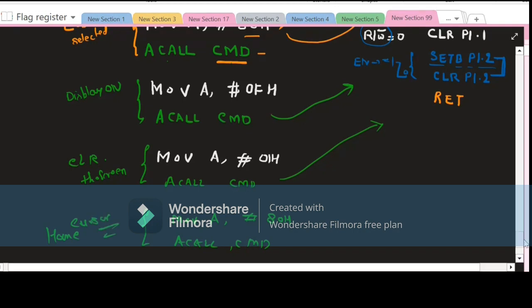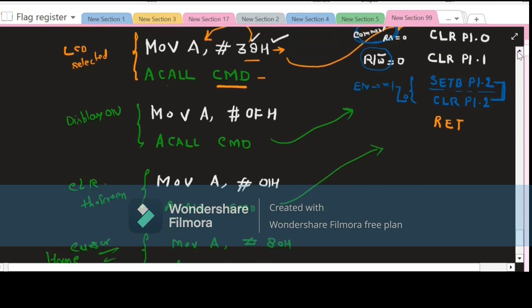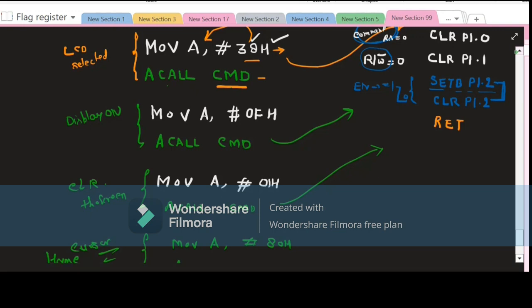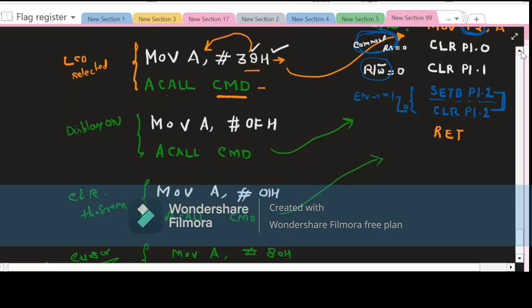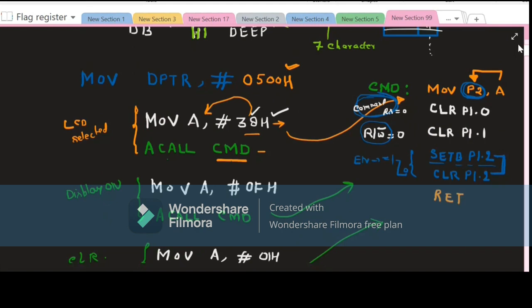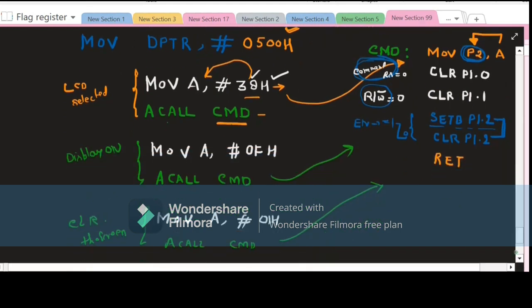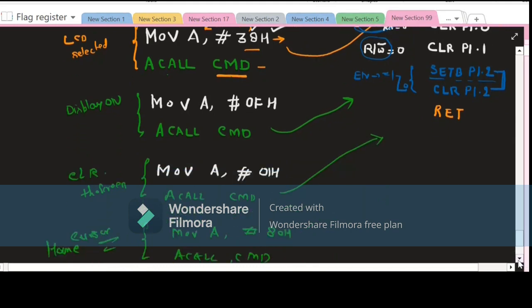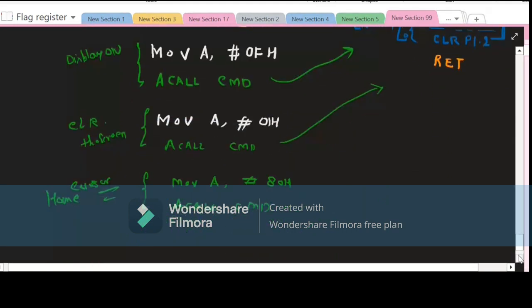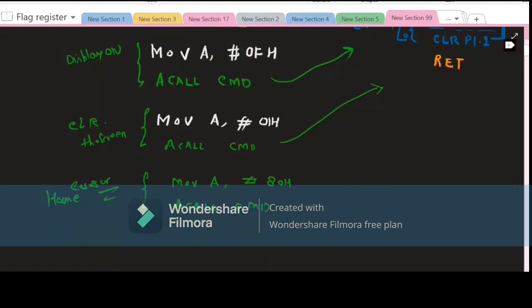So these are the commands that you need to execute before sending data to the LCD. First you select your LCD, then you turn on your display, then you clear the screen, then you move the cursor to the home position. That's it.